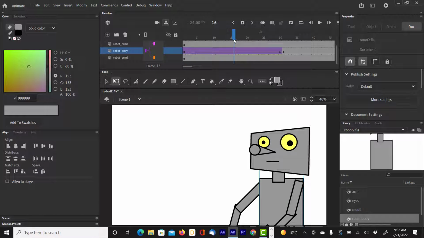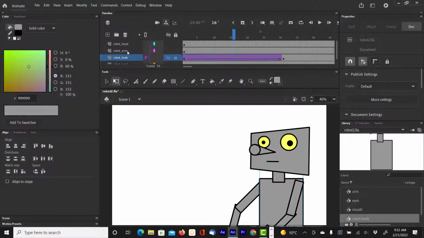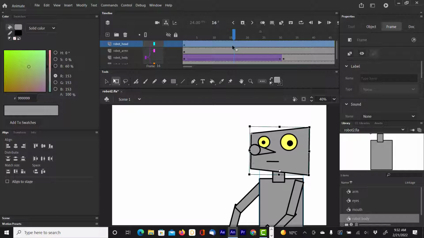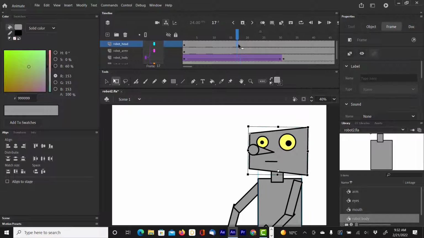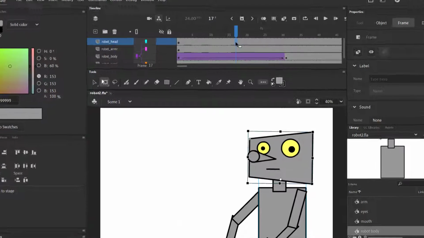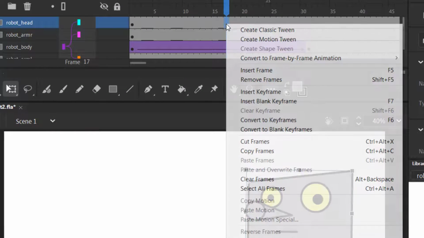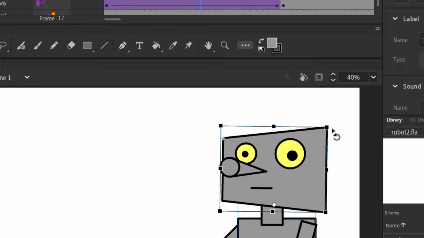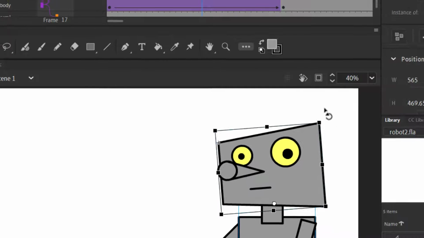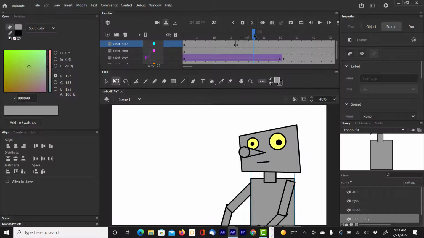Okay. Let's say that while I'm moving, maybe my head tilts just a little bit. Notice that this is a smooth movement here, but with the head, maybe I want it to go without the tweens. So I'm just going to right-click here, insert a keyframe, and tilt my head just a little bit down like that as my robot moves along.